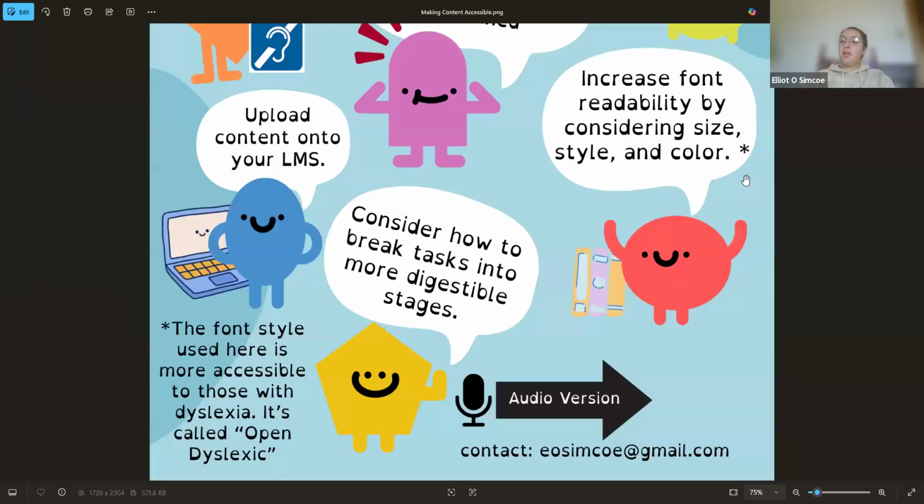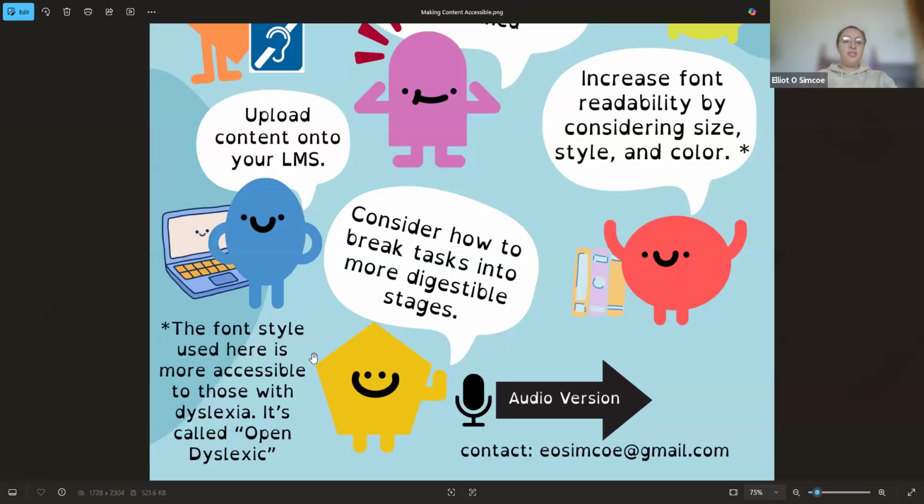So about visibly displaying text, you should consider the size, the style, and the color of your text. With the color, it should be contrasting to your background. Make sure it contrasts a lot. Remember about glare that could possibly go on your screen, on your screen that comes down.